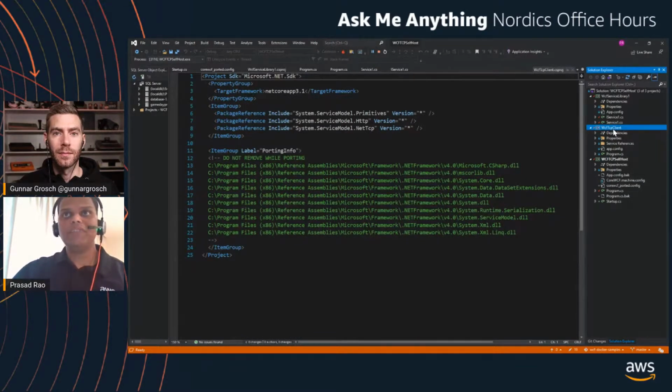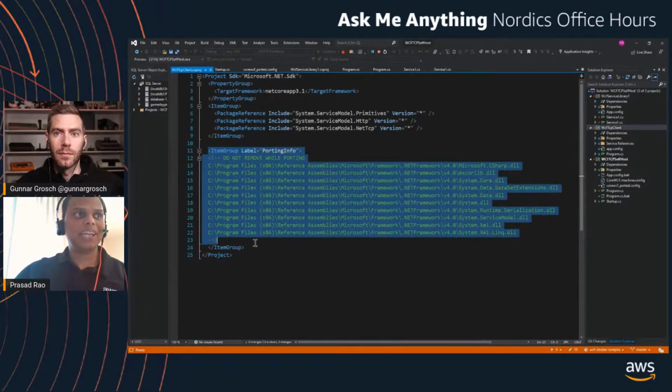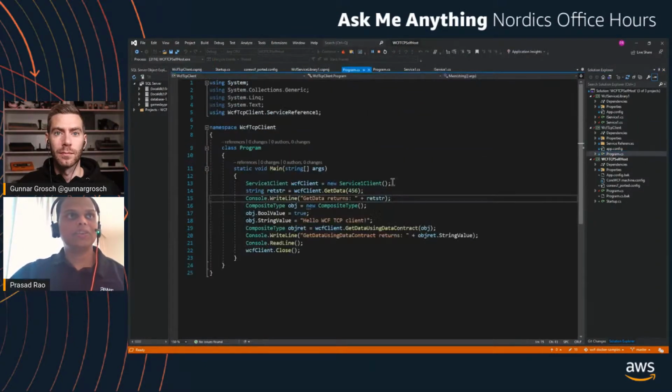So again, from the project file changes, if we look into it, we have added the service model and package references. This particular part is being used by Porting Assistant as commented. It's only used while porting. You can always delete it if it is not required. Right now, in program.cs, it was not able to make any changes to the client. And remember, there was one porting action that was showing. That was for this particular code file.